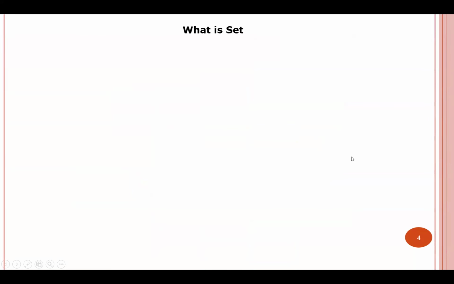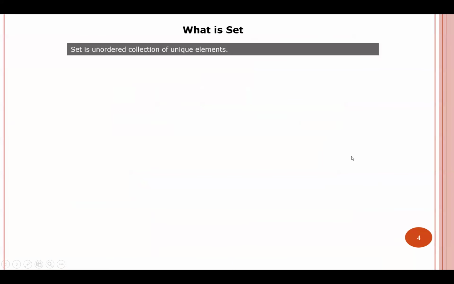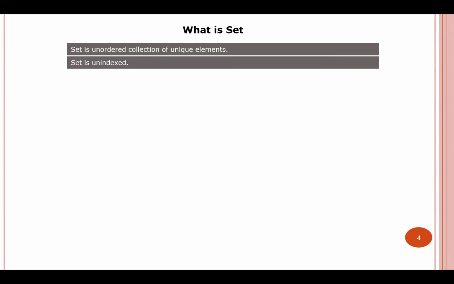So today we are going to discuss the set. What are the characteristics of the set? The first thing is that a set is an unordered collection of unique elements. Always remember, in a list we can keep duplicate items, but in a set we cannot keep duplicate items.